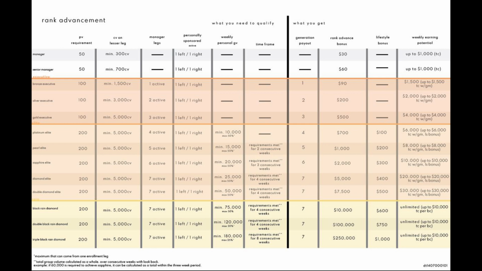If you want to reach bronze executive, you need to have 100 CV of activity and at least 1,500 CV in the binary structure of your smaller leg in each week. Moving forward, having a personally sponsored active partner in both legs is a requirement for all rankings, so we're not going to continue mentioning it. Just know that it's foundational from here out onward.